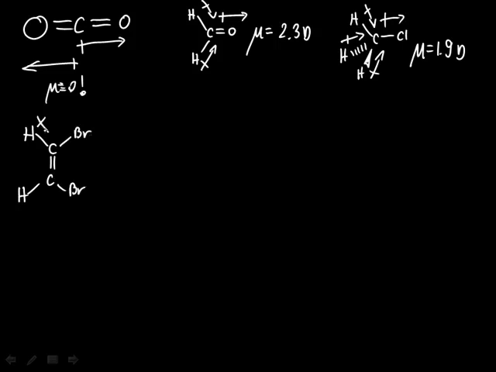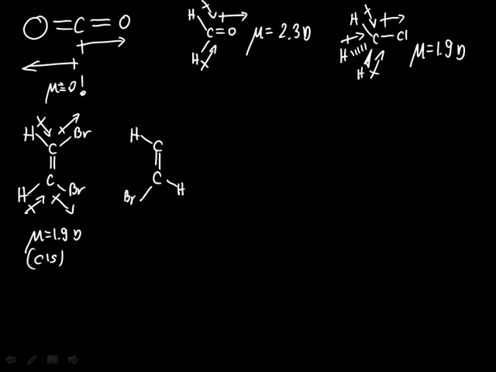If we look at the dipole moments in this isomer of dibromoethane, here the dipole moment is greater than 0, clearly at 1.9 debyes. This would be the cis isomer. In the trans isomer, we'll now see that the dipole moments of the bromine bonds exactly cancel each other, and the same goes for the dipole moments of the carbon-hydrogen bonds. And here the dipole moment is exactly 0 in the trans isomer. So the trans isomer in this case is the less polar.